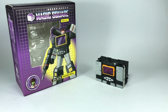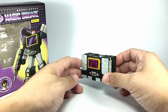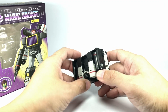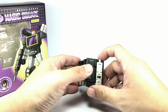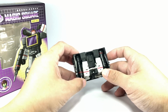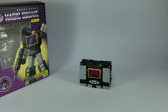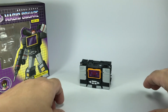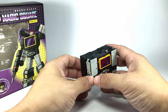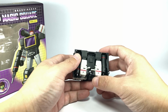We've already done Voice Ripple from robot to alt mode, so today we're starting from the alt mode going into robot mode. Looks pretty nice actually. If it weren't for the nostalgia factor that Voice Ripple or Soundwave had, this Soundblaster is actually the better looking figure. Really appreciate how this one turned out. I love this sort of orangey yellow on black and gray. Really, really nice.